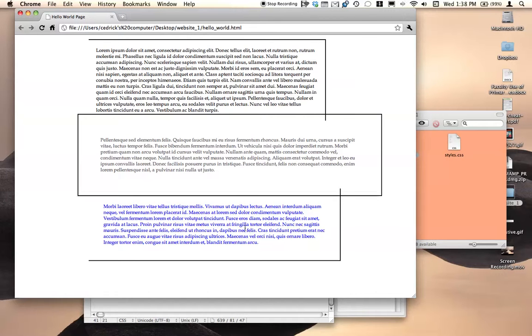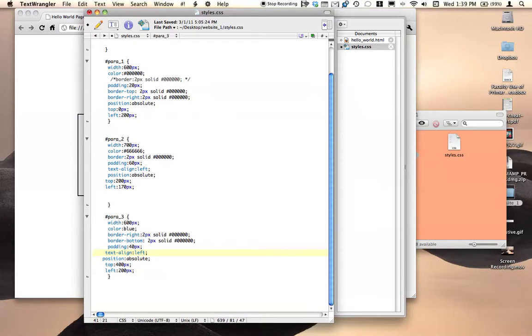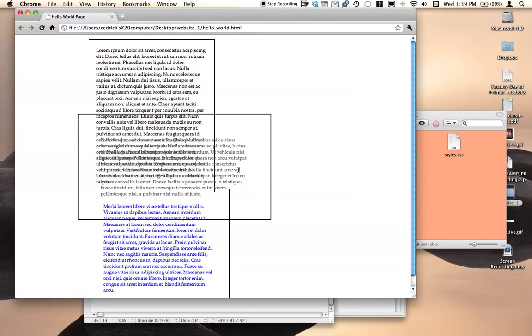Actually, what I want to do is make each one of these paragraph boxes that we've created with borders a little bit smaller in width. And we will do that by halving their size, essentially. Let's see, we'll give that one 400 and this one 300, and save. Oops, I don't want to save as, I just want to save. And then let's see what happens. Okay, good. Now they've been made a little bit smaller, but they're bunched up now.